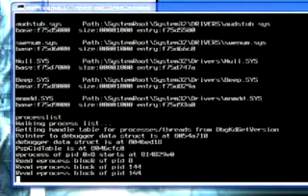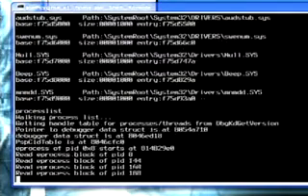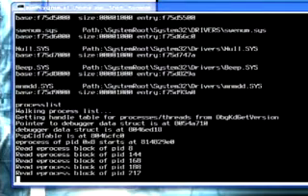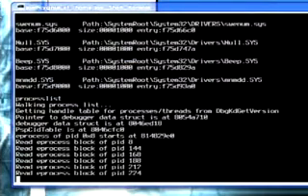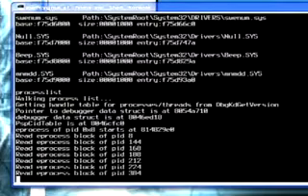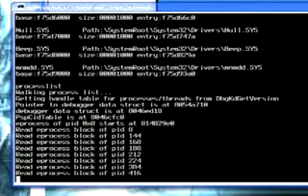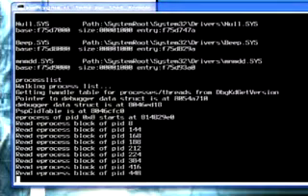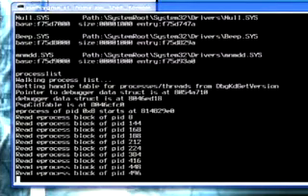Each process has this EPROCESS structure, and it's linked to every other EPROCESS structure in a doubly linked list. So once we find one of those, we can walk through the entire list. That's what it's doing now: reading through each EPROCESS and then locating the next EPROCESS block. This probably won't take quite as long because there aren't as many processes running as there are kernel modules.